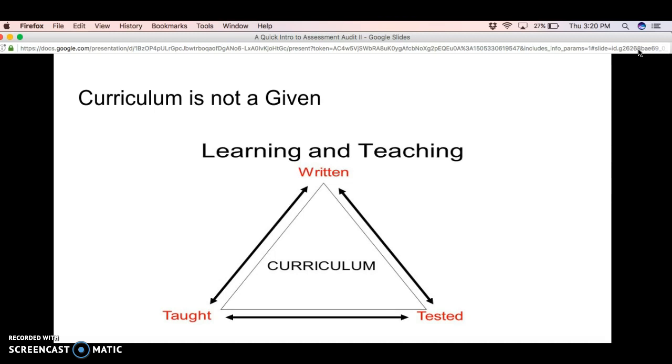Sometimes we refer to this as the intention versus enactment gap. That is, what's written on paper may not be what's enacted in classrooms, whether because not all the material is covered, or the material covered is different, or because the quality of it doesn't match. These are all variables that might cause a gap between what was intended and what was enacted. And then finally, what was tested, the assessment piece. Is what's assessed actually reflective of what was taught and what the curriculum intended to do?